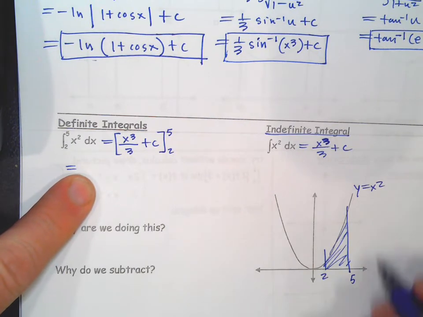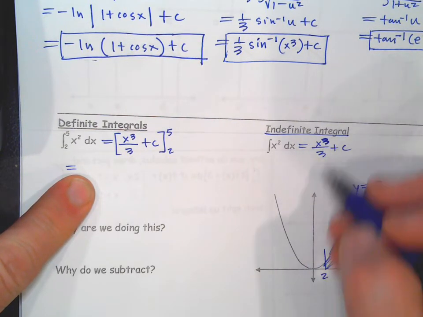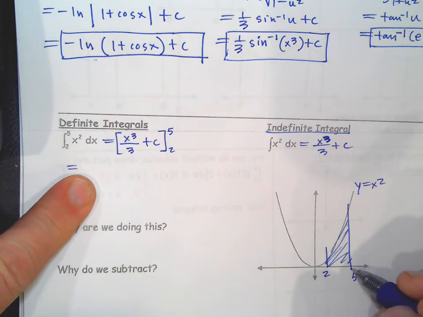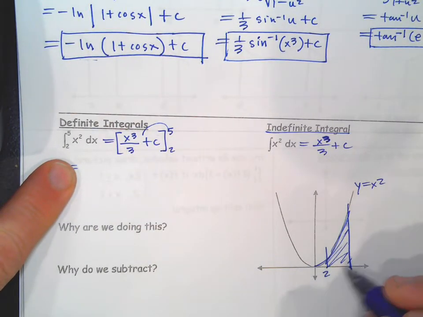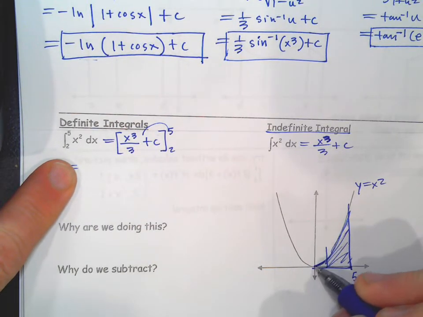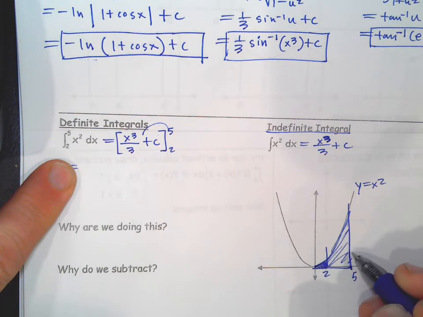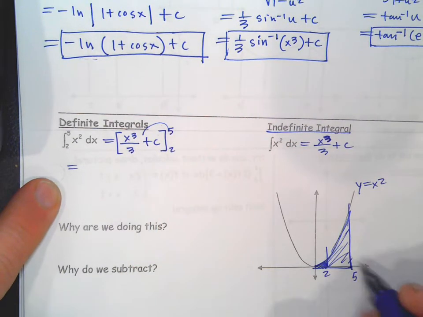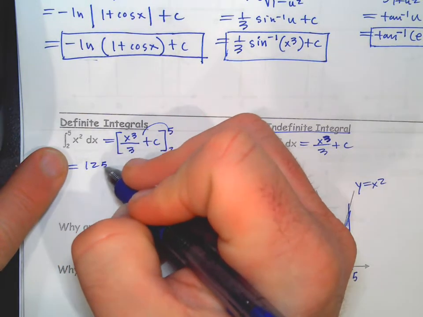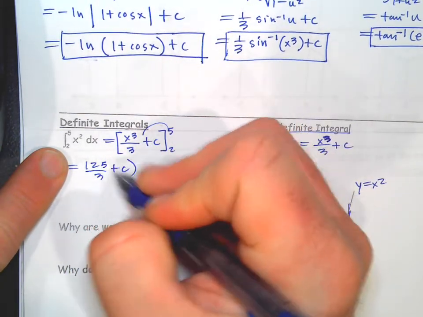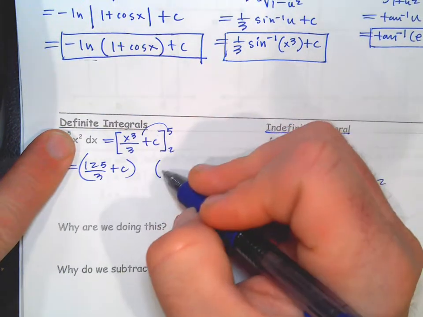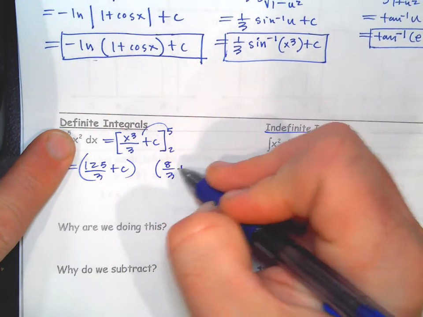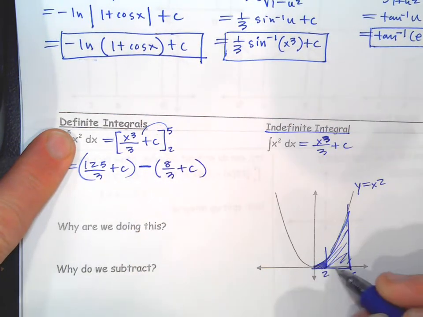Now, what this does is this helps us find the area from some point to 2 and to some point to 5. So we want to calculate the bigger area first. I'm going to calculate all of that first, and then calculate this little chunk and subtract it to get what's in between. So we always plug the further right one in first. And then we always plug in the left one, the smaller one, next. And we subtract because we're trying to get the difference between them.